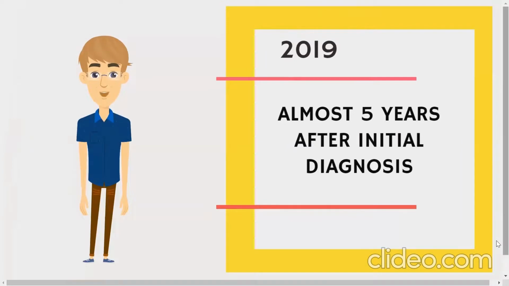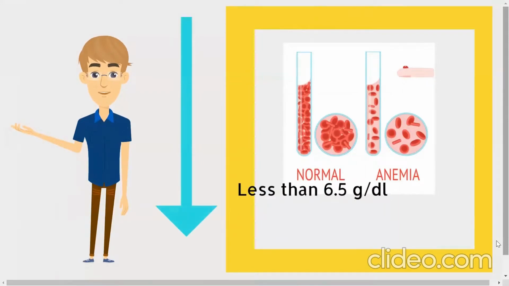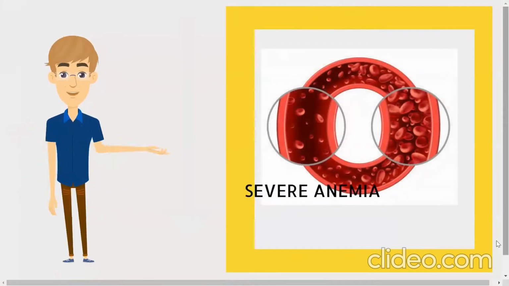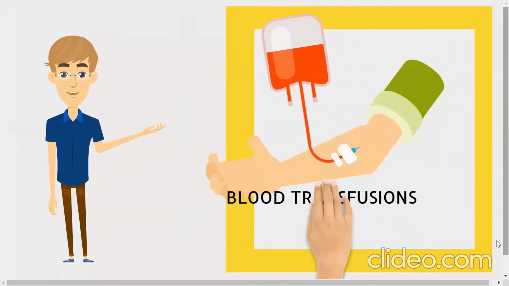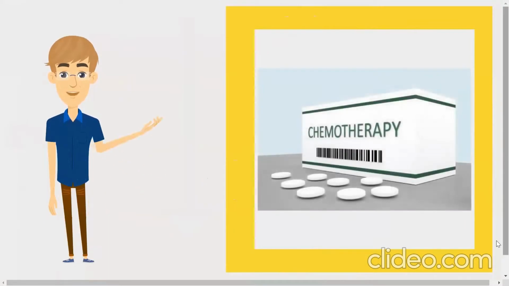In 2019, after a round of blood work, the patient's hemoglobin count showed a further decrease to 6.4 grams per deciliter, and the patient was diagnosed with severe anemia. The chemotherapy continued as before, but the patient received supplementary blood once a week before chemo. Thereafter, the 3 weeks of chemotherapy were administered with a 3 months waiting period in between. The cycle was completed 3 times but drastically affected the patient's immune system.